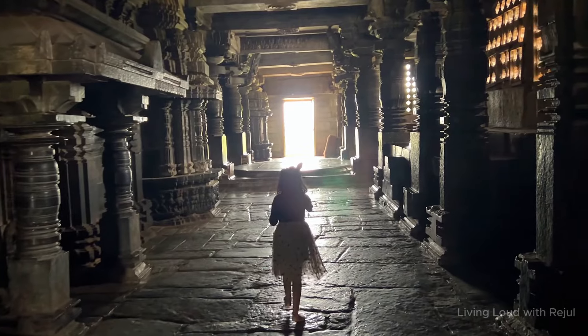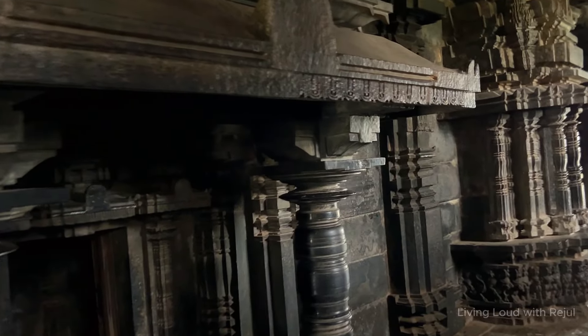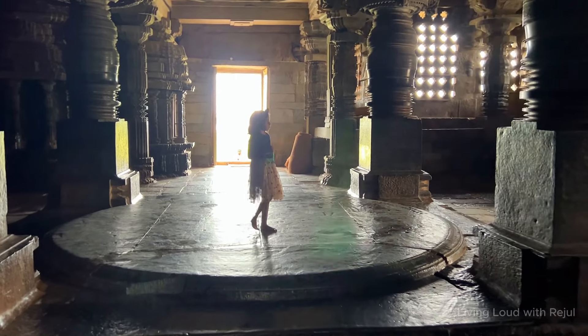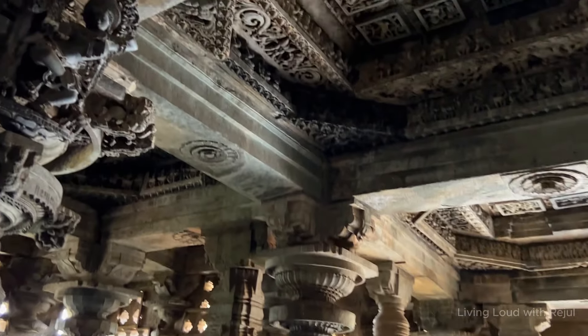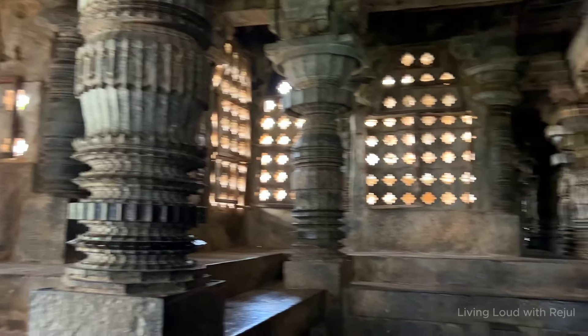The craftsmanship inside the temple is even more enthralling. The doorway with the Dwarapalikas is elegantly carved. The Navarunga Hall, the central space, has 48 pillars and no two pillars look alike except the central four, which were hand-carved as later additions. One of the two particularly notable pillars is the Narsimha pillar, carved with miniature figures from top to bottom. The other is the Mohini pillar — the female avatar of Vishnu — which has eight bands of carvings including Brahma, Vishnu and his ten avatars, Shiva, the eight direction deities, and a mythical animal with the body of a lion and the face of another wildlife creature.